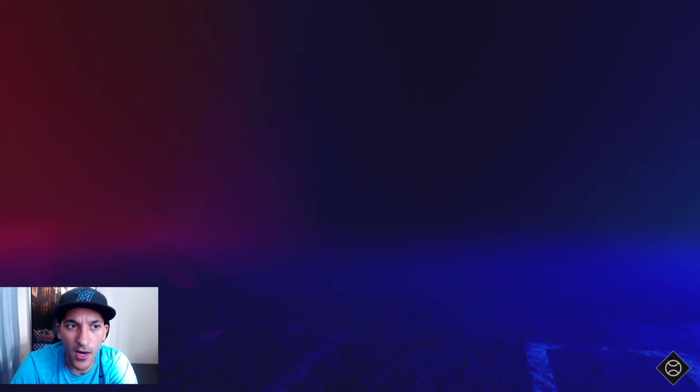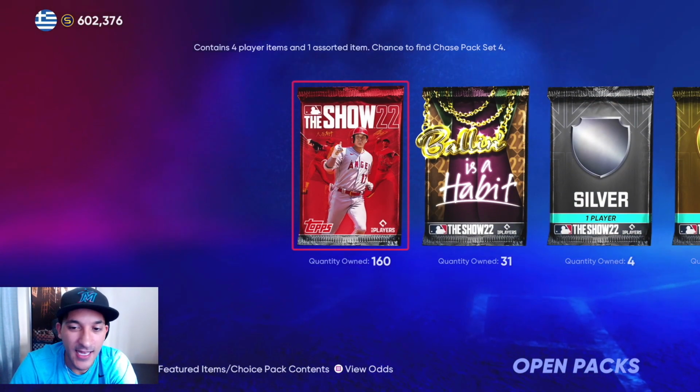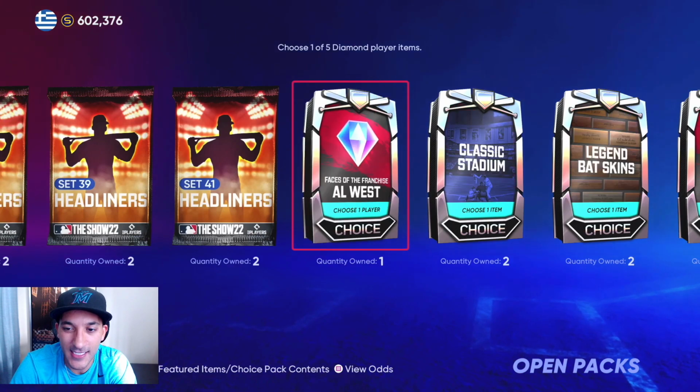So those were the bosses. So really quick, we do have to get, what's his name? Andrew McCutchen. Now, I have to open up at least one of these packs to finish that off.